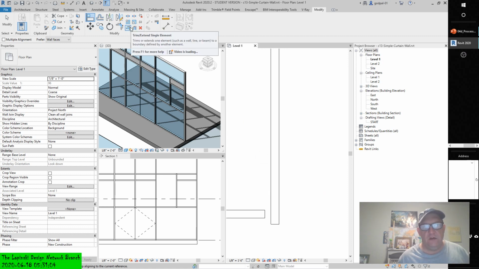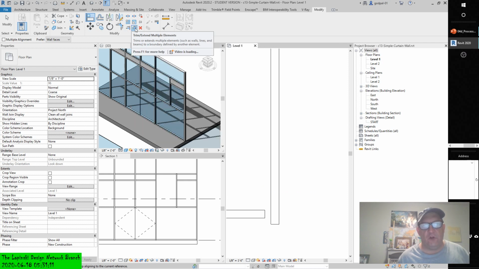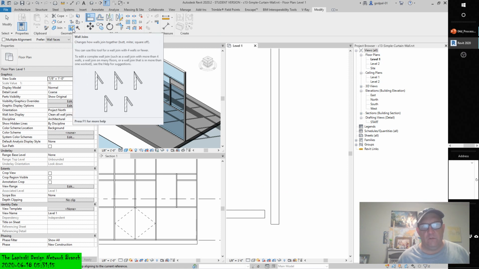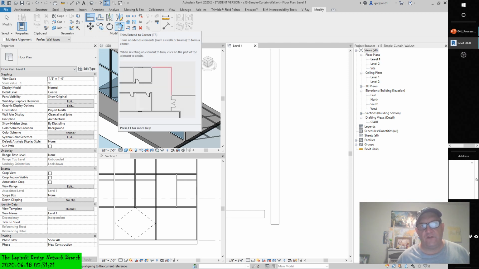Well, trim extend to corner, this trim extend single element, trim extend multi-elements, wall joints. We talked about this. Trim extend to corner. Trims or extends elements, just walls or beams, to form a corner. When selecting an element to trim, click on the part of the element to retain.